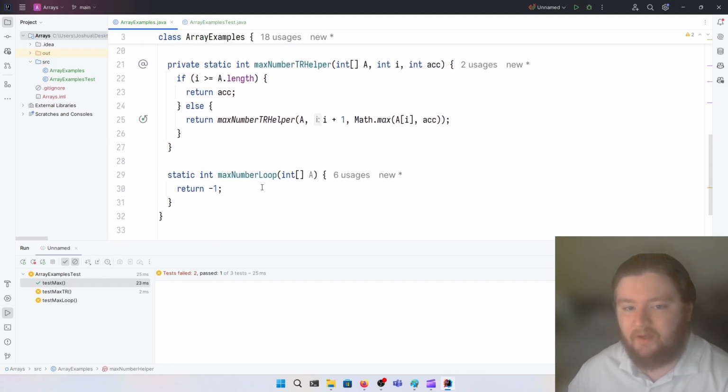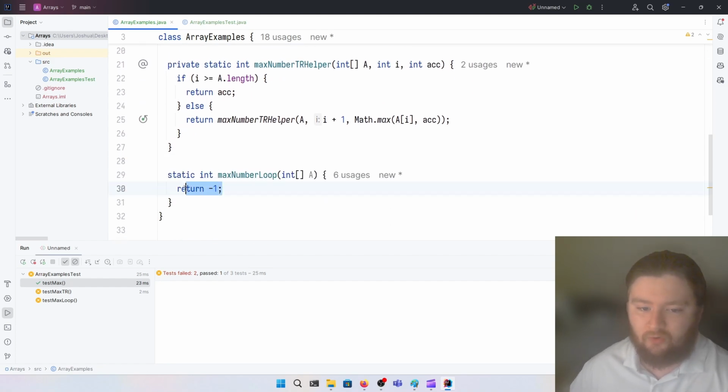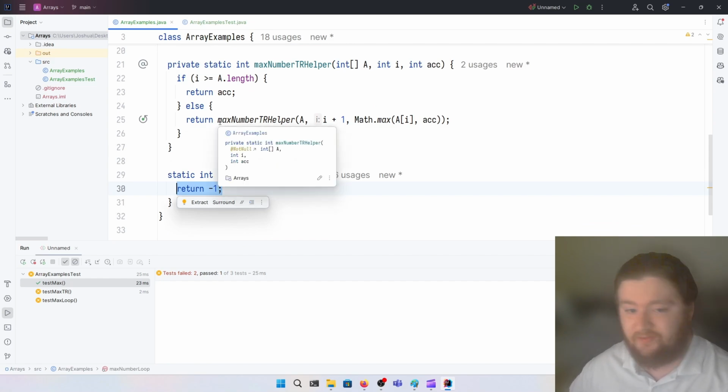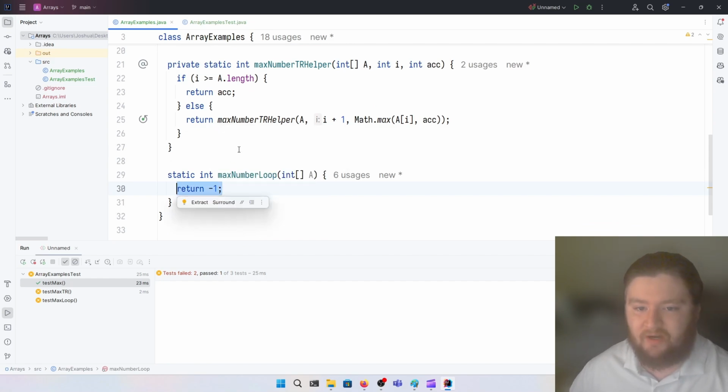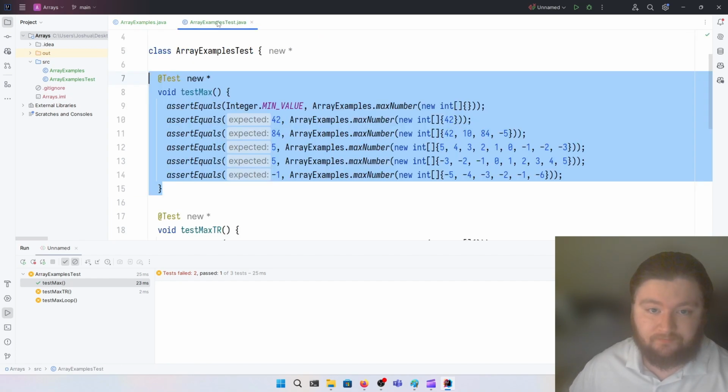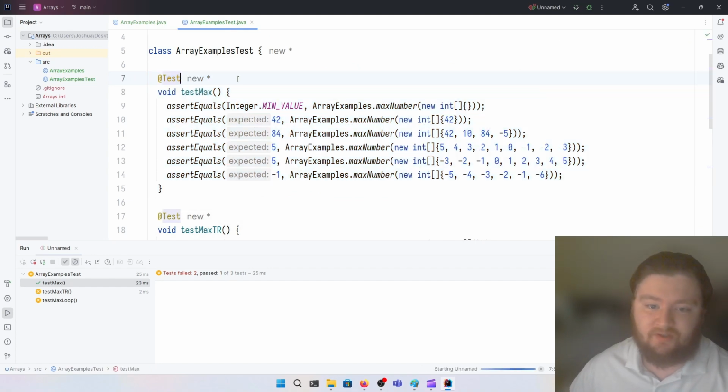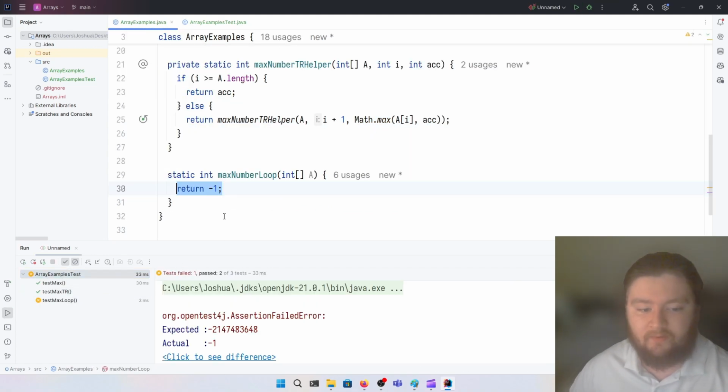Now, we have the loop version. We're going to do two versions of this. We're going to do the translation pipeline, which still works, and then we're going to do the more idiomatic way of solving this problem. So let's rerun the tests just to make sure that they pass. They do. Okay? So let's follow the translation pipeline.